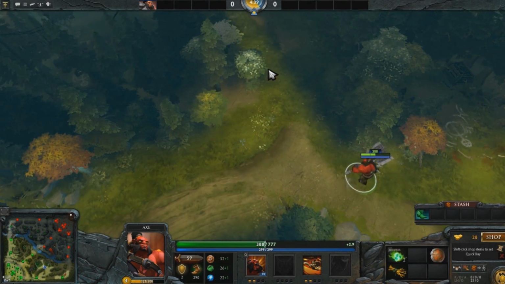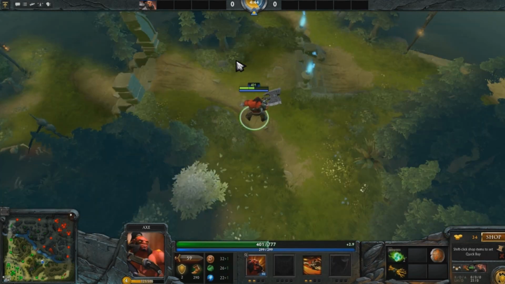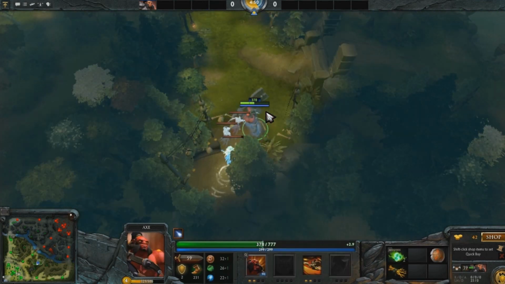And finally, I can get my Tranquil Boots, so I'm gonna get the courier to pick them up and bring them to me whilst I farm this easy camp. Then hurry up.